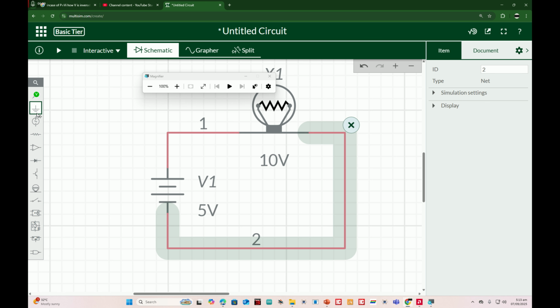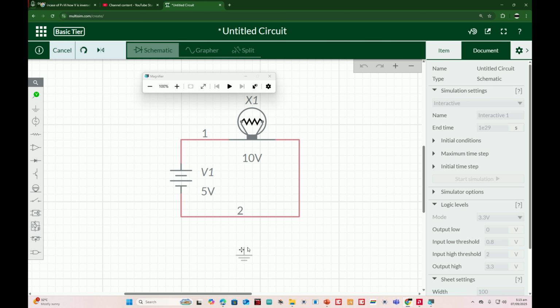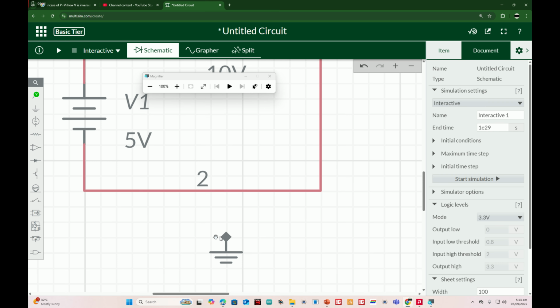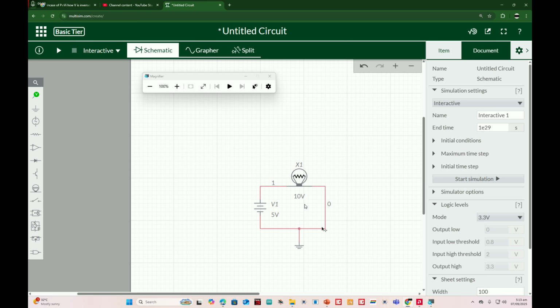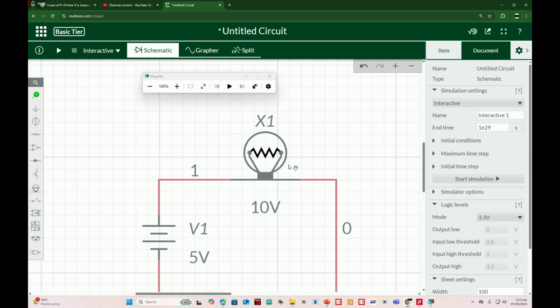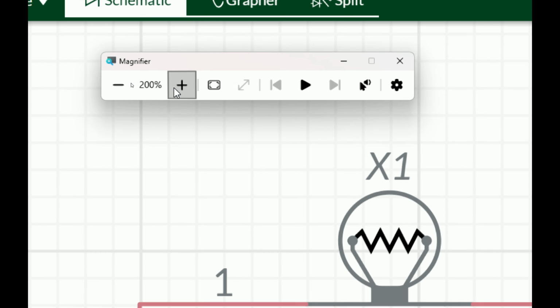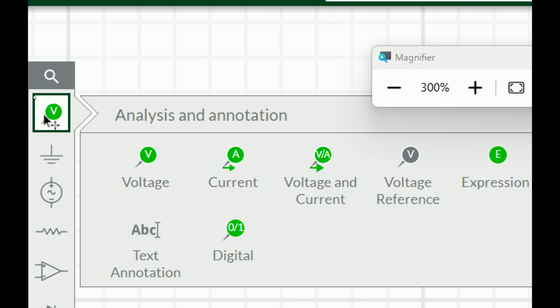At the bottom, you need a ground. For every simulator, you need to connect the ground, else there can be problems. Just the negative side of both the lamp and the power source will go to the ground like this. Now our circuit is completed. Now we attach some meters. We need to measure the voltage and current both.